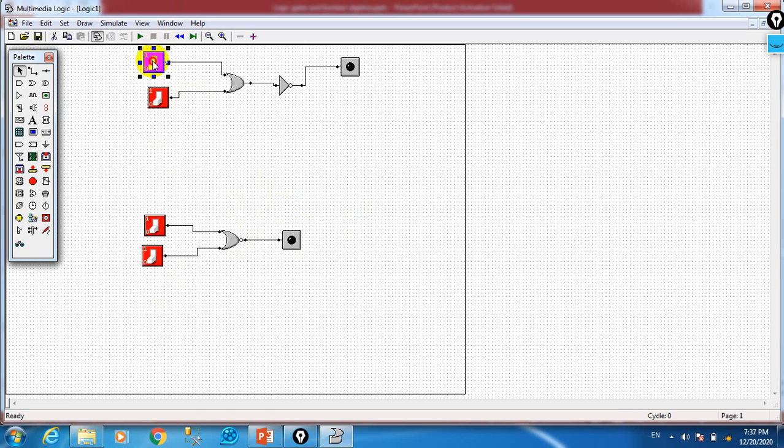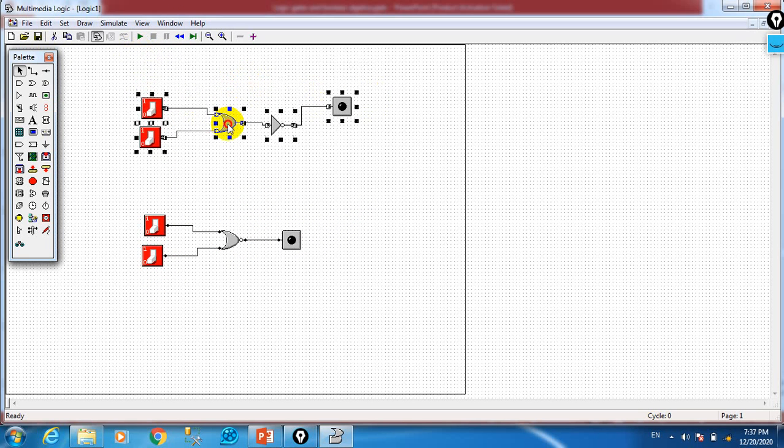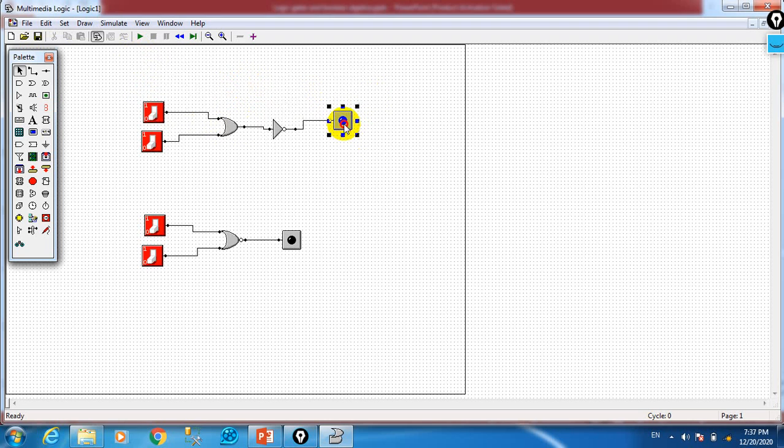It means that the OR gate and the NOT gate are combining together to make the NOR gate. So both of them are combined together and make the NOR gate. So now the result of both will be the same. This simple symbol is the NOR gate, which is the not OR gate. So let me execute this.